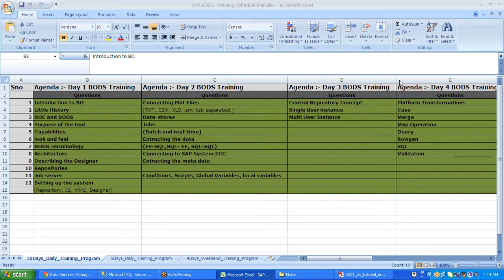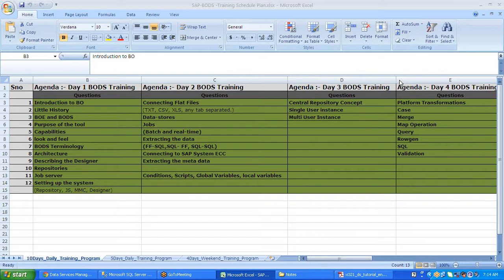And if you look at it, Business Objects is broadly divided into two segments. One is the reporting segment, and the second one is the ETL segment. So the reporting segment contains the tools like Universe Designer, Crystal, Xcelsius, Web Intelligence, Desktop Intelligence, Widgets, Voyager, and QaaWS, Query as a Web Service.